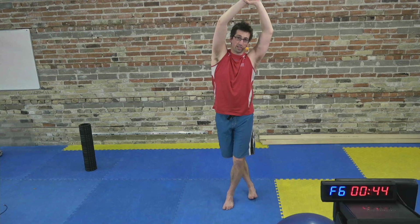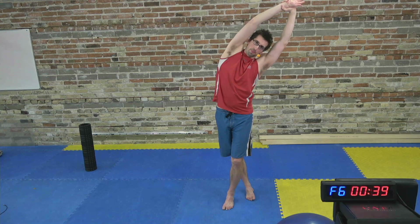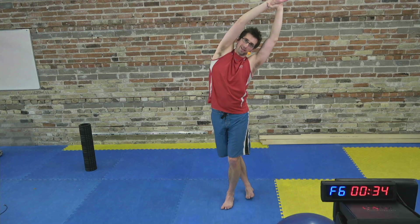Left arm is coming up. Grab a hold of that wrist. Pull it over, left foot goes behind the right leg. Keep holding and keep breathing. I want you guys to keep this up for another 30 seconds.